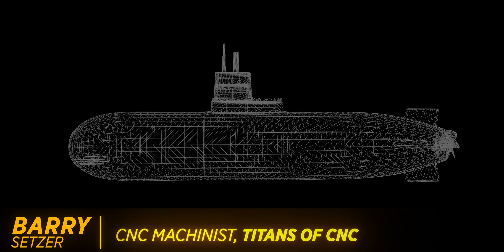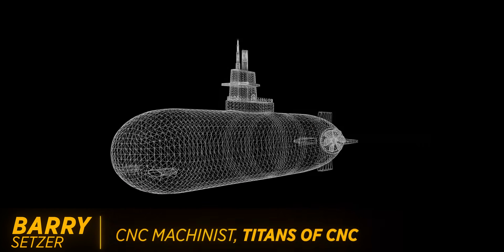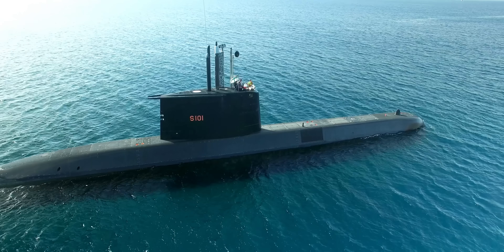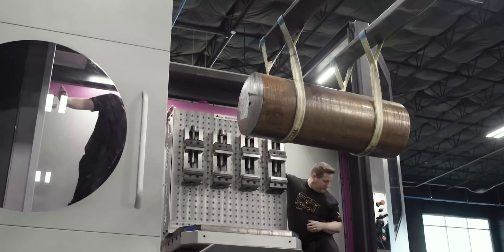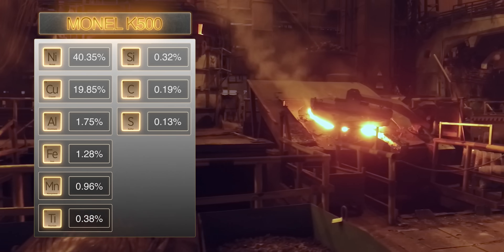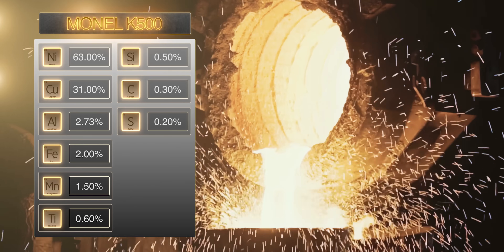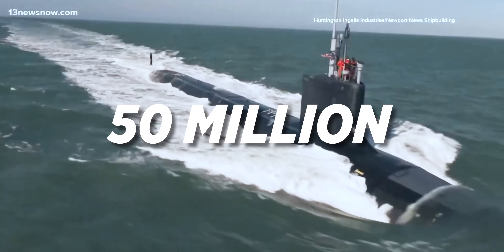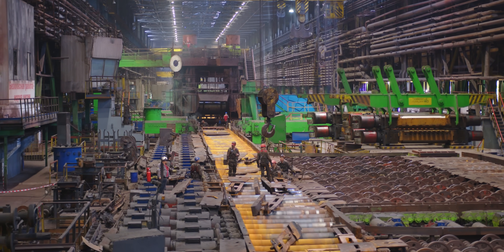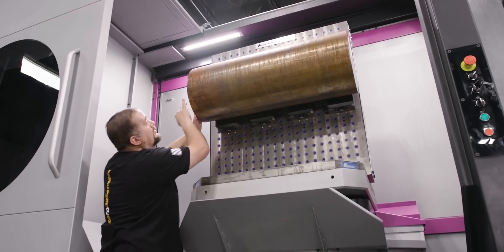A couple of years ago my team and I were tasked with machining one of the most critical assemblies of the new Columbia class submarine. I'm not talking about a couple thousand dollar chunk of billet — I'm talking about a 14-foot diameter, $12 million Monel forging with a finished part price of around $50 million. With a piece of raw material like that, you can't just have a little oops and buy another piece of stock.